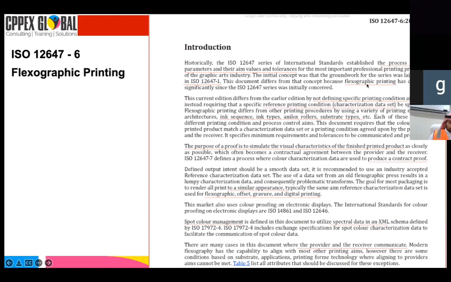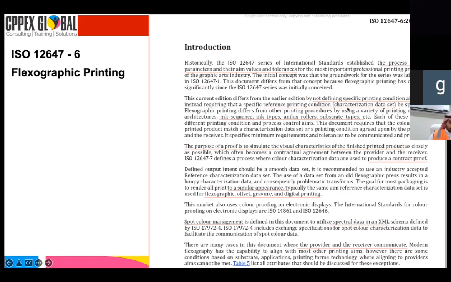The concept for Flexo is in this part 6. And the groundwork was laid in 12647-1, which we've just looked at. The current edition differs from earlier editions by not defining specific printing condition aims, but talking about reference printing conditions. So this is kind of what we talk about when we're talking about a standard.